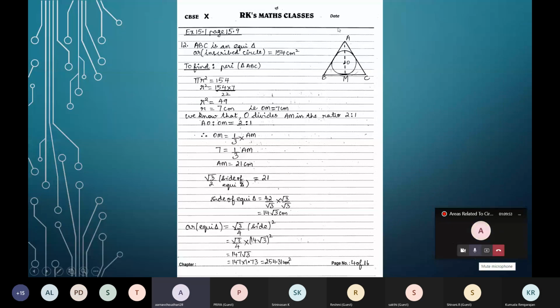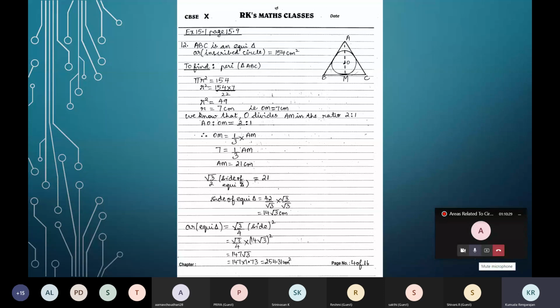Ma'am, it's also perpendicular. In the case of an equilateral triangle, altitudes and medians are the same. An altitude is also the median. Now here the altitude AM is also the median. That is, AM is perpendicular to BC as well, and M is the midpoint of BC. In an equilateral triangle, the altitudes and the medians coincide.